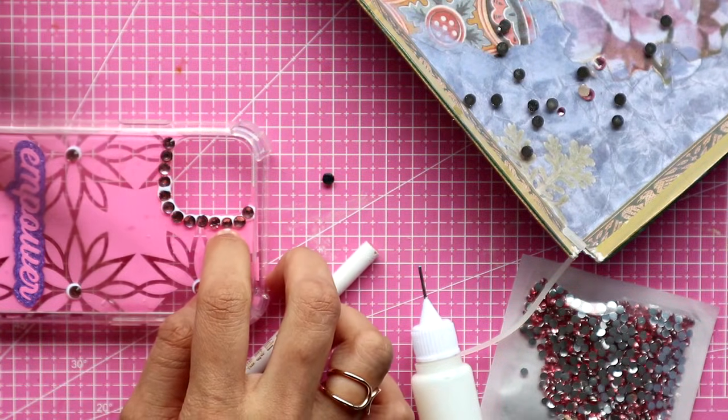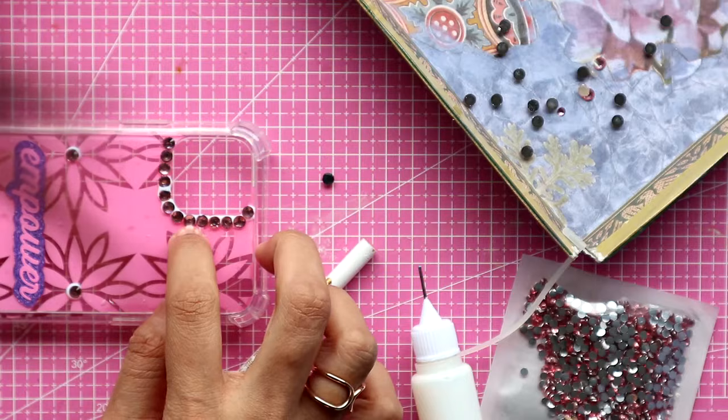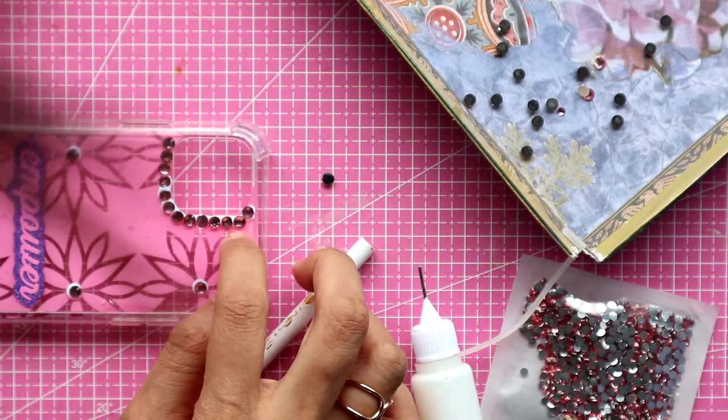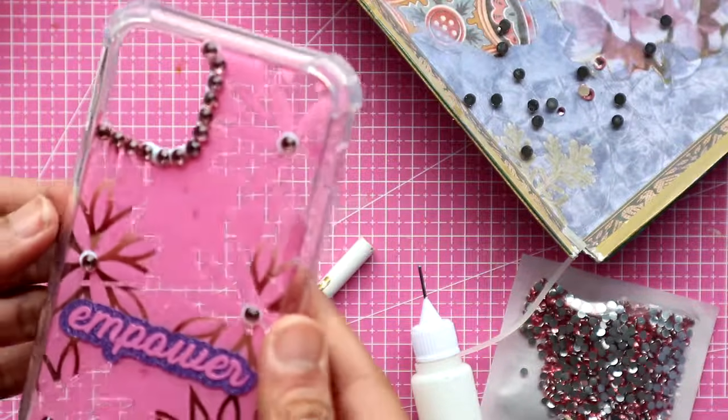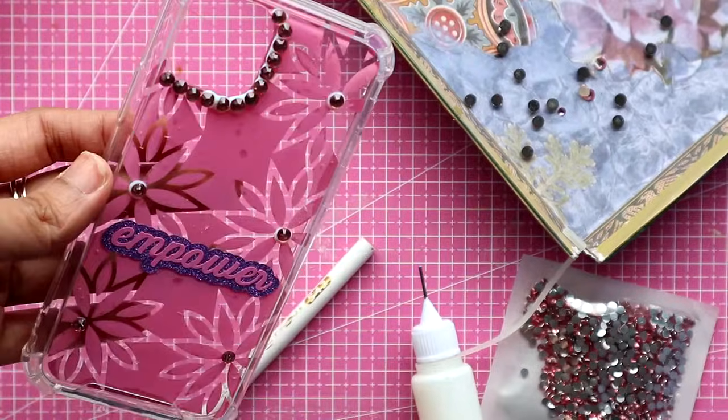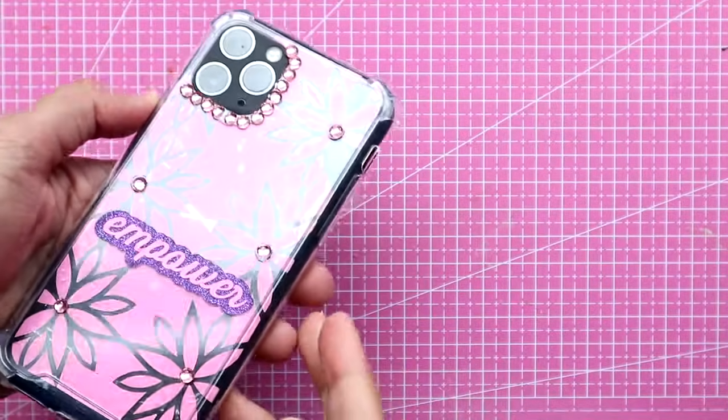And there you go. Looks pretty. I know some parts are missing. It's not really perfect, but like I said, it's my first try, and I am loving the results.